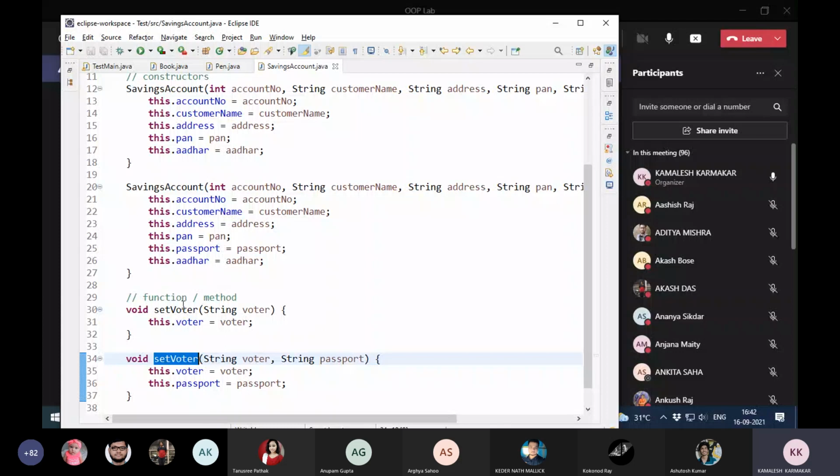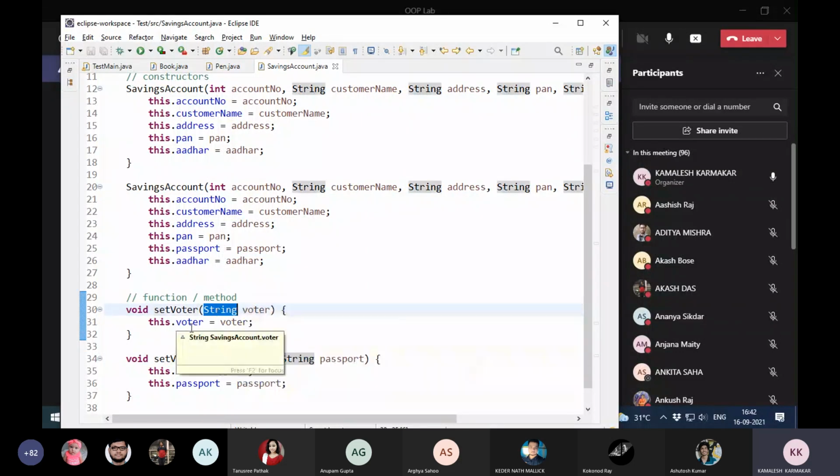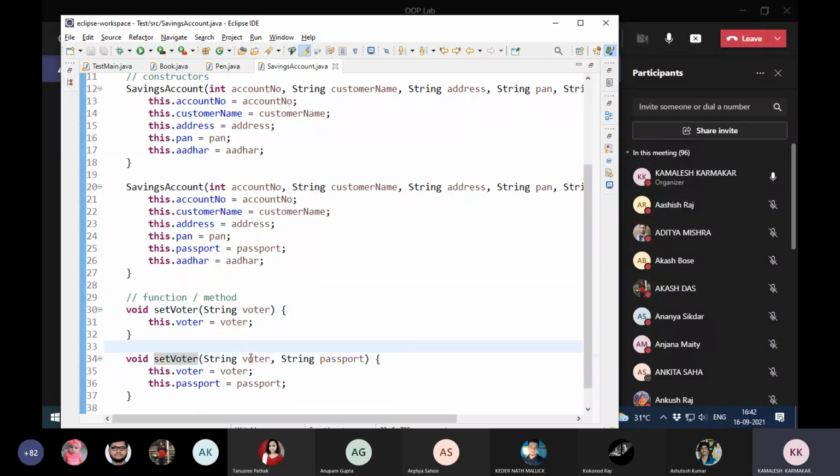The signature of this method is only one parameter with data type string. Signature of the second method is two parameters and both are string.